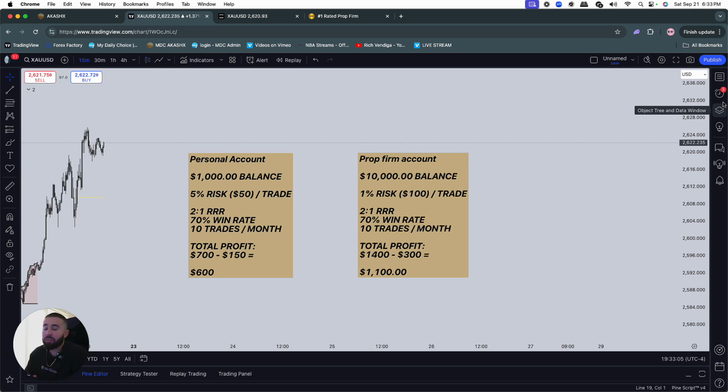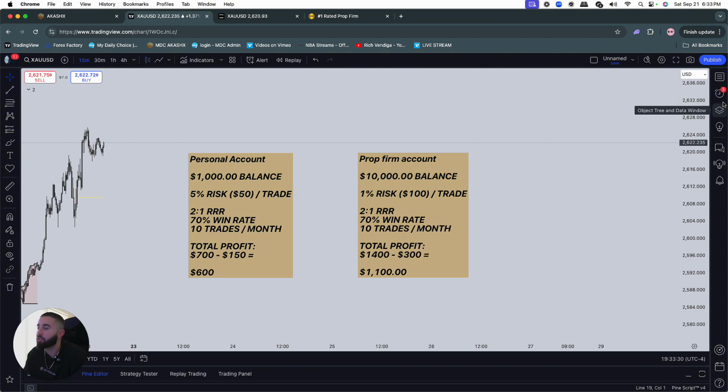So if we have $1,000 balance, we need to be a little bit more risky if we really want to make some type of strong income from the account. And so let's look at a 5% risk. Now, with a 5% risk, you have to understand that you basically have 20 trades that you can get wrong in a row before you completely burn the account, right? Why? Because if we have $50 risk, 5% of $1,000, we need to lose 20 trades to basically lose the full $1,000.